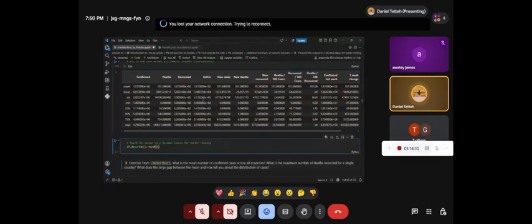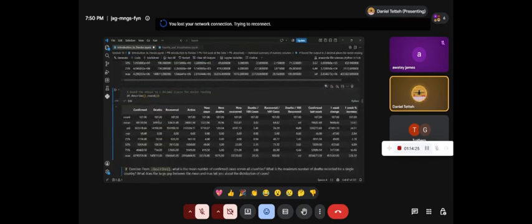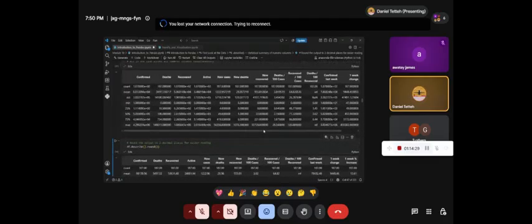So here, because the decimals are many, it makes reading the data difficult. You can use our old friend, the round function, to convert all decimal values to two decimal places. And then we have that. So beautiful. Okay. All right.